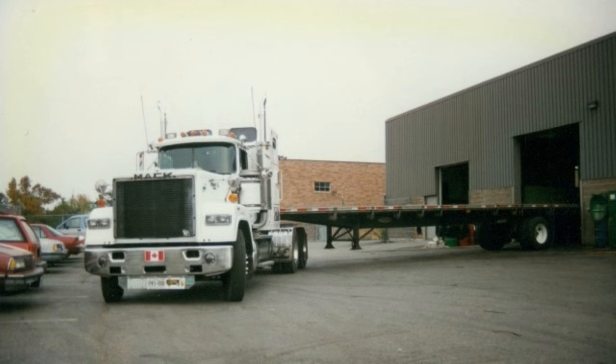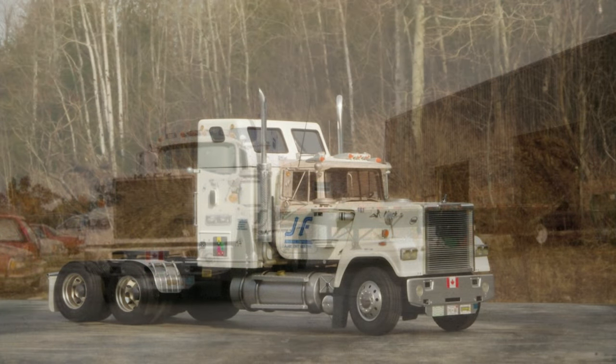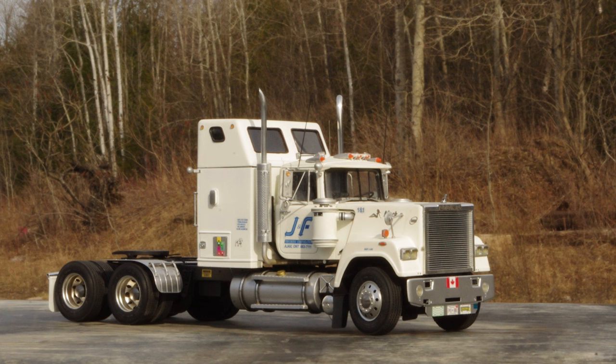The fun doesn't stop there, because I still have to get at least the back part of the wagon into the loading bay door. This is clearly a facility that was not laid out for tractor trailers. Thankfully, it was only a fairly small die, which could be loaded near the back of the trailer, and it was going down to Kokomo, Indiana, to the Chrysler Casting Plant. This is also one of my J&F trucks which I replicated in miniature, this time in 1/24 scale, using Italeri's American Superliner as a starting point.